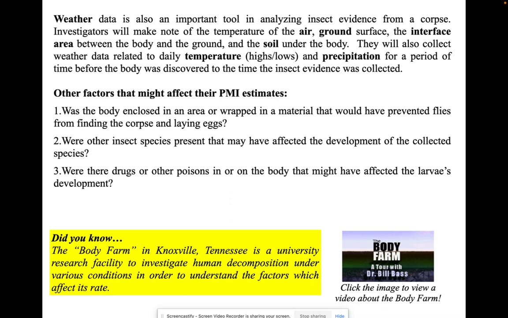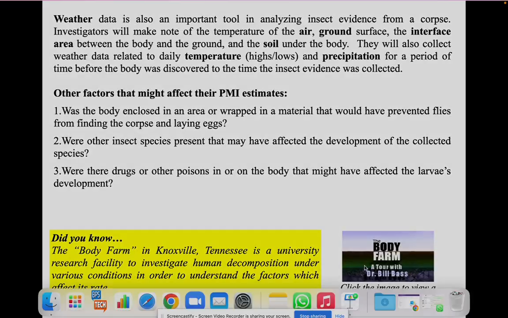So this next video is about the first body farm in the world in Knoxville, Tennessee. Now there are other body farms; this isn't the only one anymore. I know when I was in Austin, Texas, there was one down the road. And what they're doing is looking at and studying decomposition of bodies.